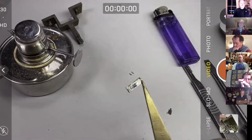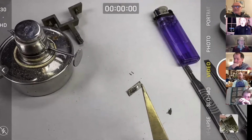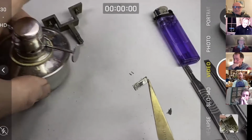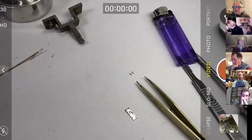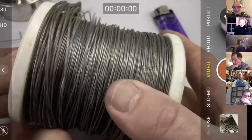Okay, so the next stage is to harden this dead hard. So we're going to heat to red or orange. We're going to quench in cold water. Now, to hold our precious little bit of metal, I'm going to use some iron binding wire. Here it is, really useful workshop material.